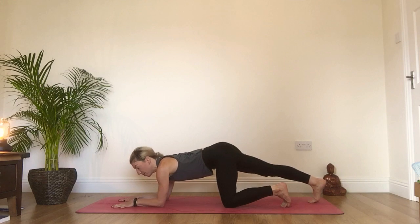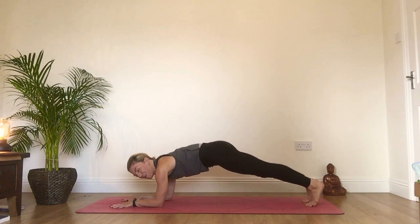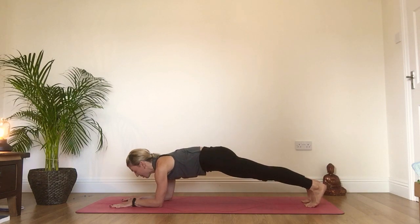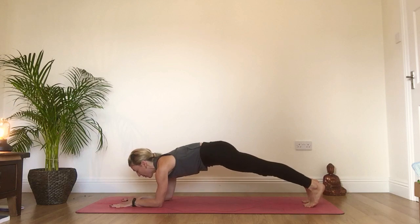Extend the legs out, and find your plank, your forearm plank. So let's hold it here for a few moments. So tuck your tailbone under, draw your belly towards your spine, stay active in the legs. Really ground the elbows down and lengthen the neck. Press the heart towards the sky.